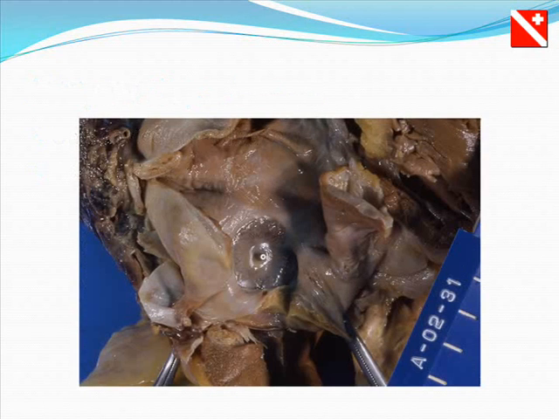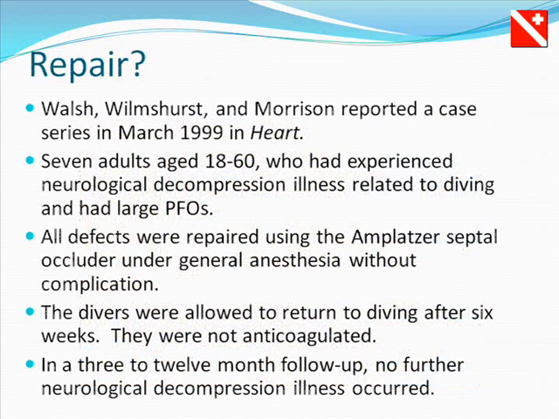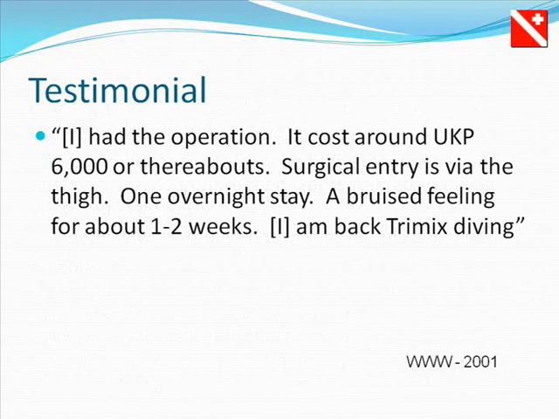This is an autopsy specimen showing the Amplatzer device epithelialized in the interatrial septum on both sides. So they integrate rather nicely, and they certainly get the job done. Does it help to repair people? In summary, Walsh, Wilmshurst and Morrison did this study, published in 1999 in Heart, and they looked at 7 folks that had serious decompression illness, had large PFOs, had them closed, no problems, and went back to diving with no difficulties. So there are folks that are back diving even though they had large PFOs but had them successfully closed.